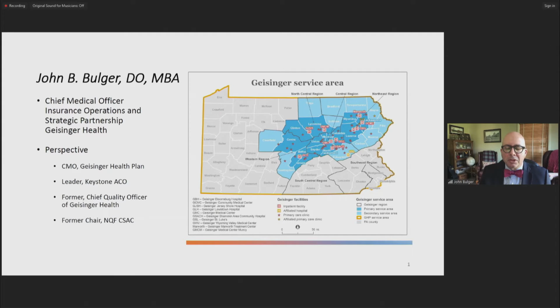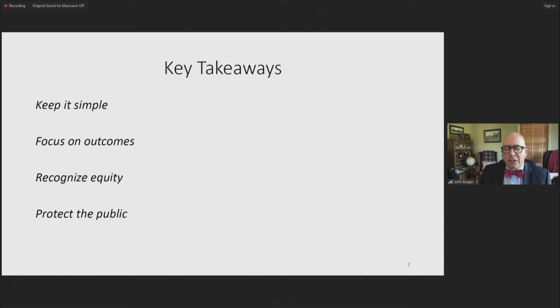And most recently, as I had there, I was a former chair of the NQF's CSAC, which is the committee at NQF at the time that all the measurement reviews came up through, and spent a number of years on that and a number of years on many of the subject matter committees, as chair of the readmissions committee. So I come at this with really a number of different viewpoints as to where we are. Next slide. And I don't want to take up a lot of time, so I somewhat cheekily maybe said, the first takeaway I have is keep it simple, and that's why I tried to keep the slides simple.